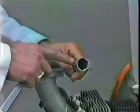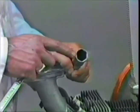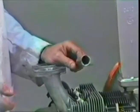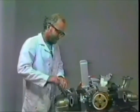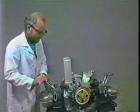Now, if you pardon me while I go get the spark plug wrench, I'll be back in a second. Okay, the type of spark plug wrench you'd like to have is one that either has a rubber insert for gripping the plug nicely, or a magnetic spark plug wrench. It'll also grip the plug by being magnetic. I have the rubber insert type. It's available in the cheap Taiwanese sets and all. I'd rather have the magnetic type, and I've got one, but it keeps hanging around some things. Being magnetic, it tends to hang up on various bits and pieces.